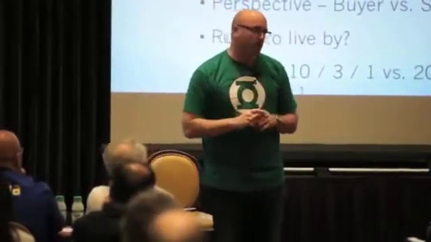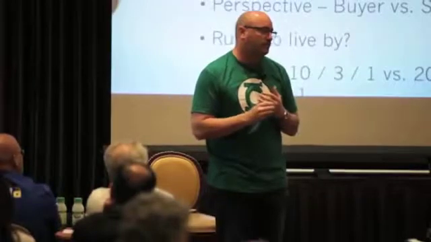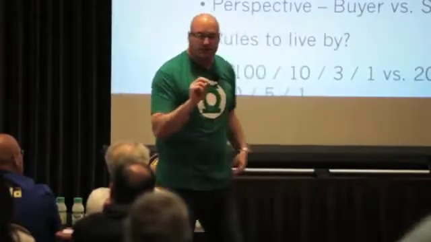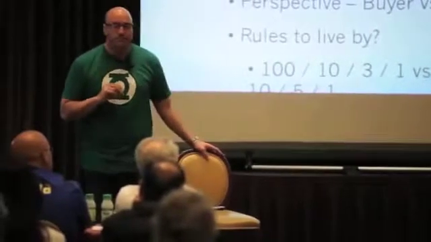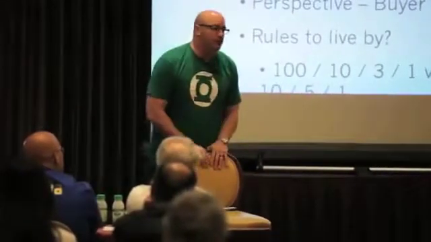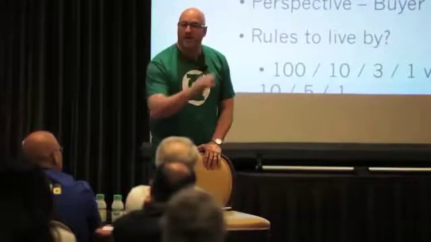Because everyone in here knows, or at least by now, they should know what their number is. How many people know their number? When I say, what's your number? Raise your hands. Okay, the majority of you. So if your number's 20, you know that in your specific market, the cash flow that's being produced from the assets that you're focusing on is $250 per unit. And you need that $250 per unit by way of cash flow.